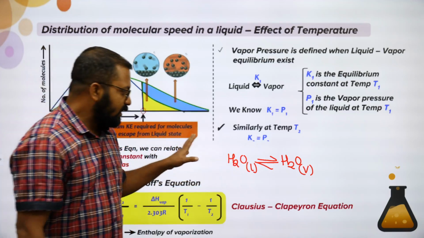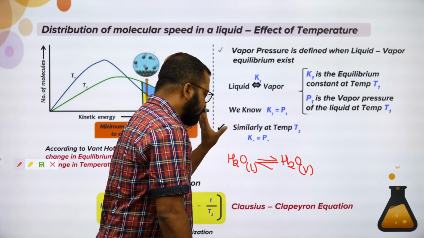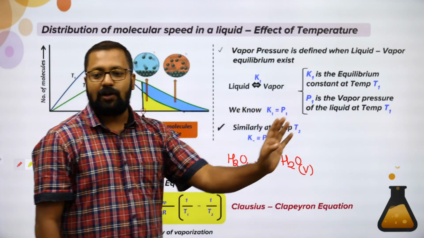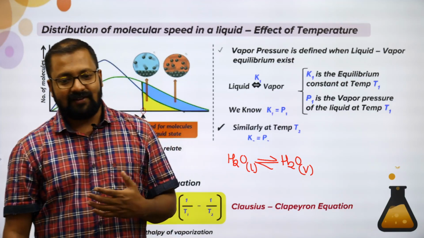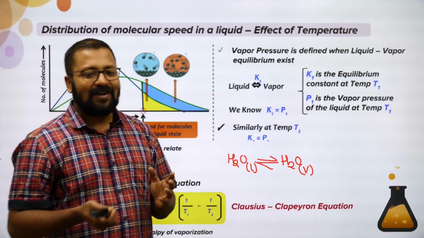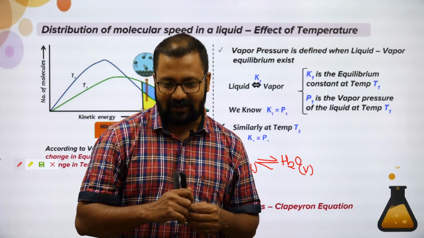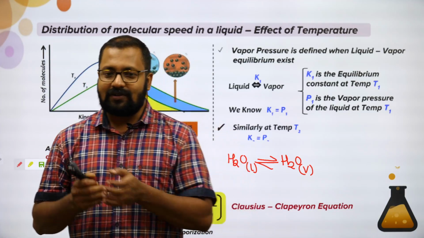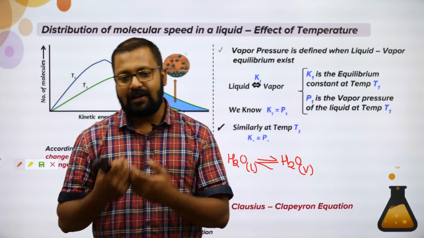In this process, conversion from liquid to vapor, is it endothermic or exothermic? Ankesh, exothermic. Guys, do you know what is the meaning of endothermic and exothermic? Endothermic में heat absorb होती है. Endothermic involves absorption of heat, and exothermic means liberation of heat.